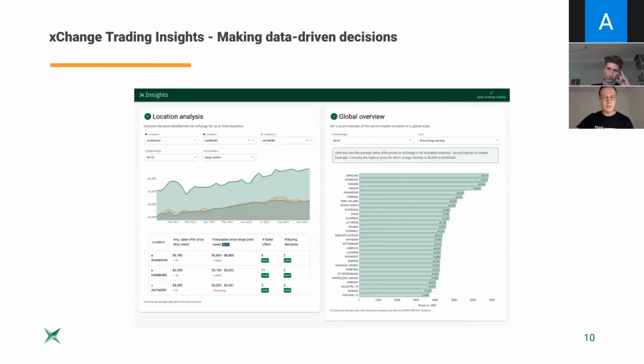And to have all of this information in one place, as I said, we have created a new tool, a beta version of the new tool called Trading Insights for our members, which basically looks like this at the moment. So it's showing exactly the same analysis that you have seen, or that we have used for our example before. It also shows some additional information about supply and demand situations at the xChange marketplace. And as I mentioned earlier, we are currently integrating also the leasing prices into the tool. Those are not only the pickup charges that we have used, but also values for per diem, 3 days, and all the stuff that you can negotiate on.